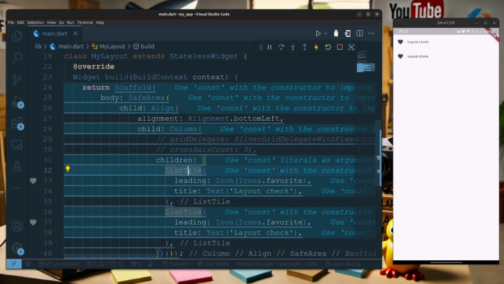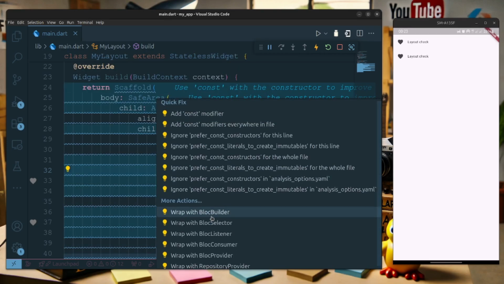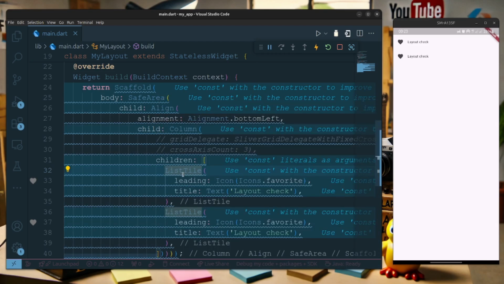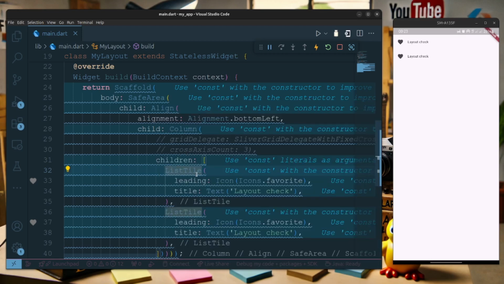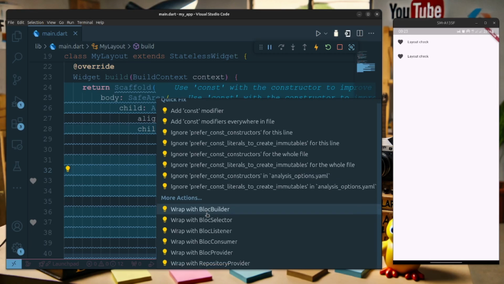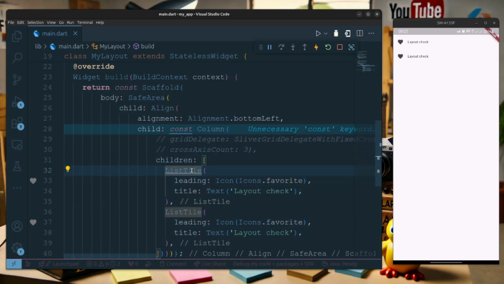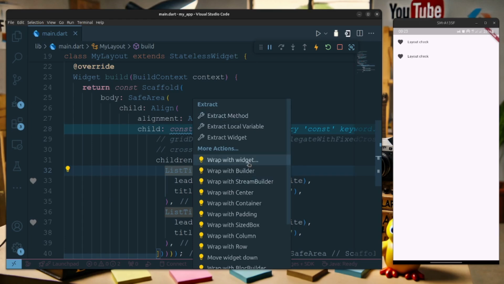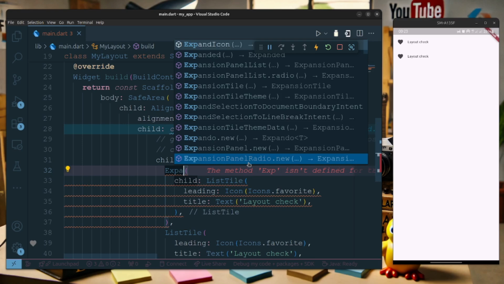So I'm going to have an expanded widget with this one, and we will see the effects. We'll use wrap with widget, then we choose expanded.